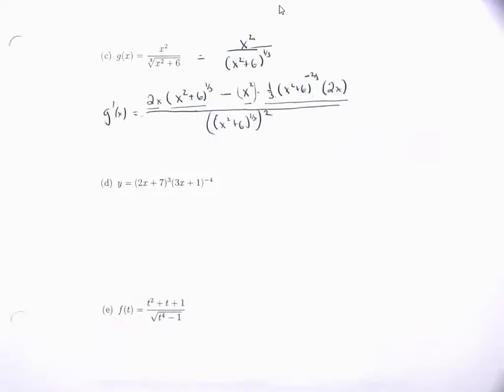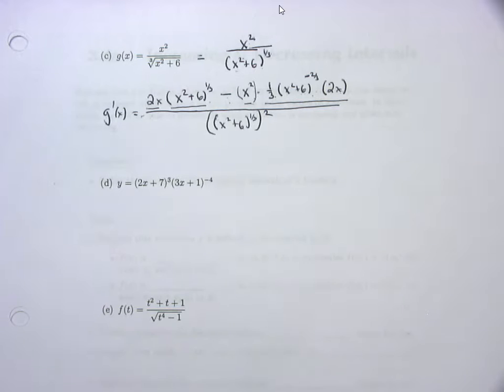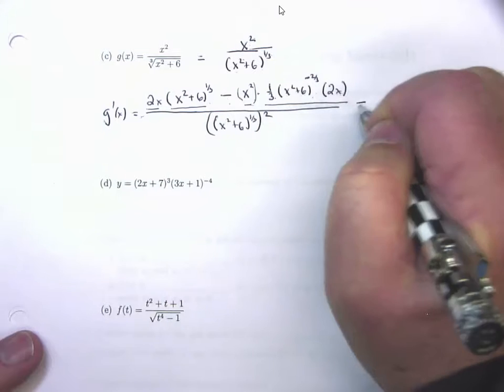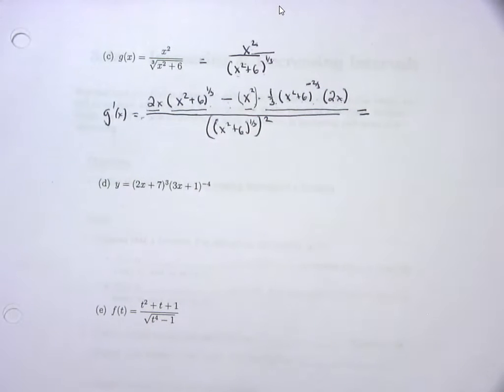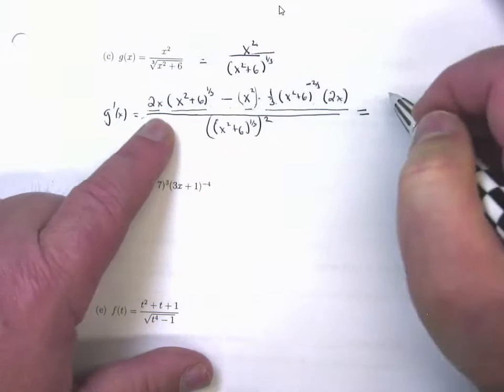And that's the answer. Now, in terms of cleaning it up, there's not much I could do. I could clean this up slightly, and a little bit of cleanup on the Hawks may be helpful, because this thing's going to be a pain to type in. I'm not arguing that point. But I'm going to do very minimal cleaning up.